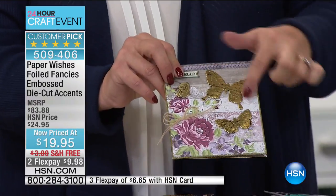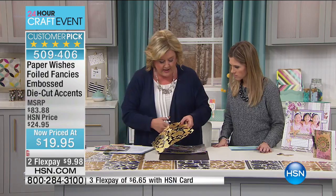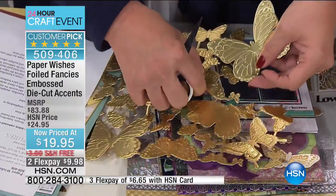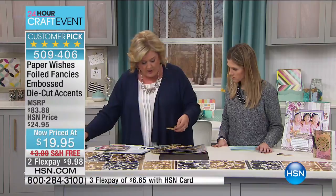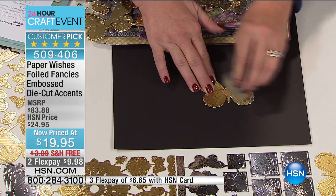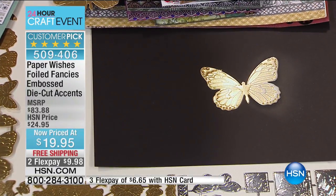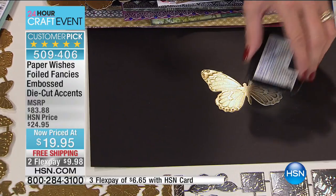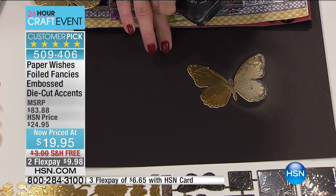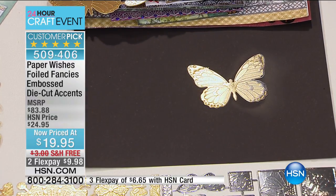These butterflies were stamped on — we just took a stamp and stamped right on them. Let me show you how easy it is: I'm going to cut one right along these bridges, choose a small one to layer on top, and then sand it off to bring out the silver. It almost makes it even more three-dimensional. If I lightly ink it to make it look vintage — see how that whole half immediately changed? Absolutely gorgeous, and I did it in a matter of seconds.